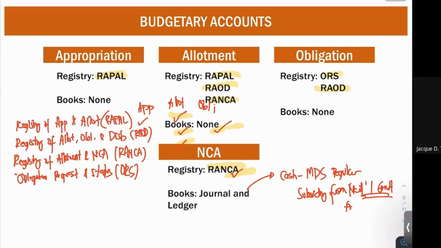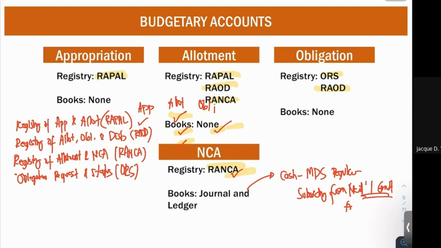Therefore, these are the crucial points that you need to understand in your government accounting in pursuant to your board exam in your AFAR. So take note again, the budgetary accounts and the registries that we will use and whether or not we will make use of your books.